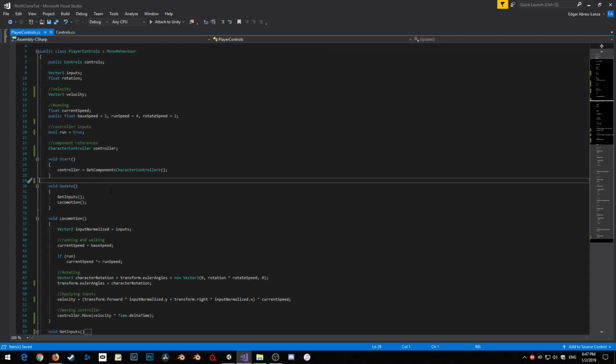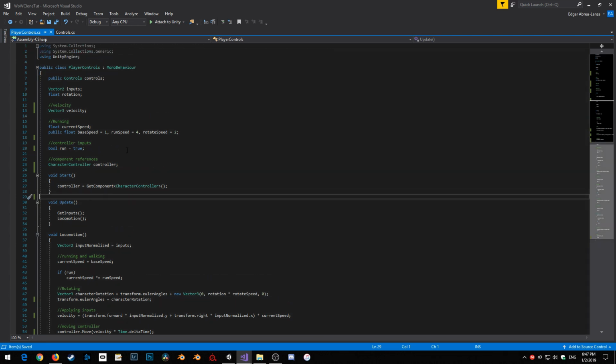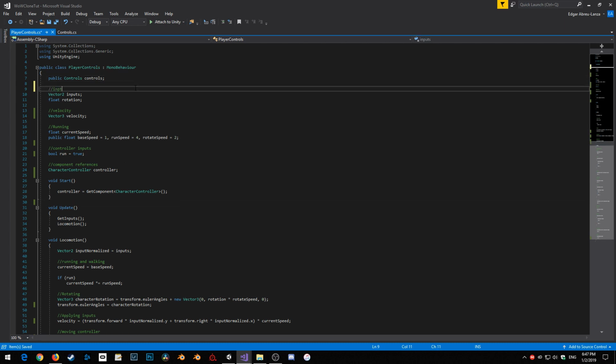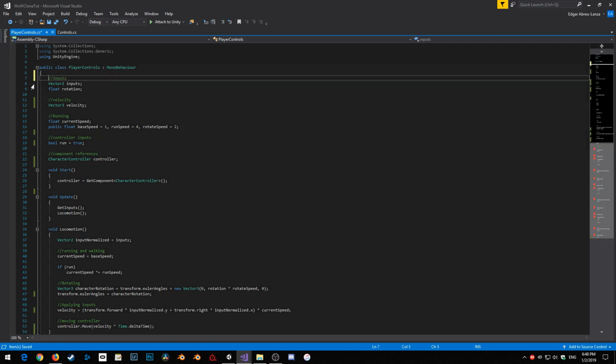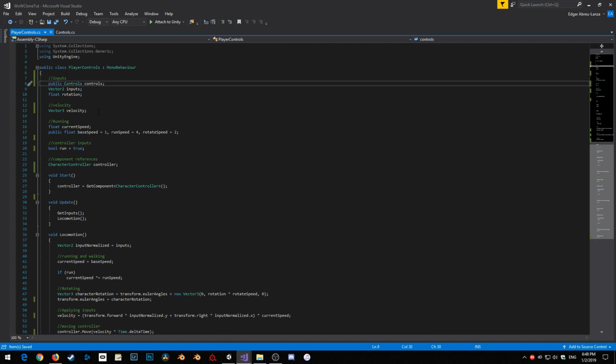Alright, so now I should probably comment inputs, there we go. And actually I'm just going to take controls, put it right at the top there. Okay, so like I said, we basically need gravity.